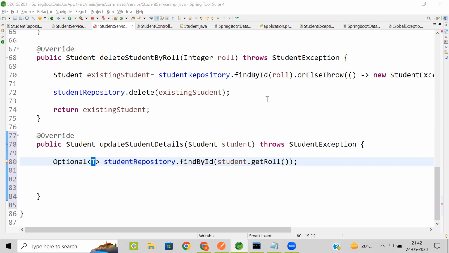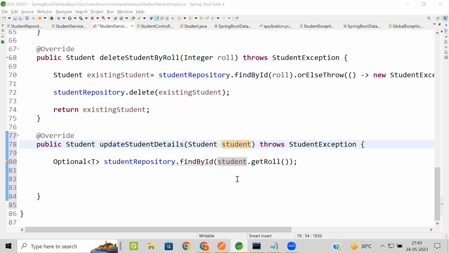So here we need to give the student object along with the id. Along with the id we also need to pass that student object. There are various ways. You can take that id or roll number using a path variable. Also you can take another parameter as an integer and take the id. It's your wish. Either we take the student details like this, or we take the id from a path variable. Let's first focus on this, then after I will give you that idea as well.